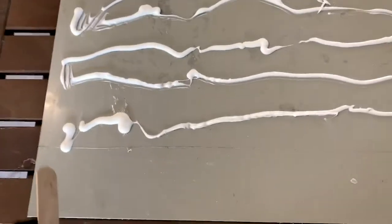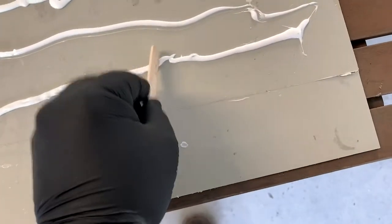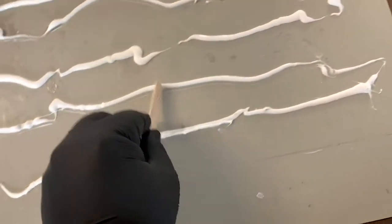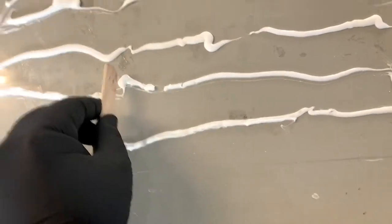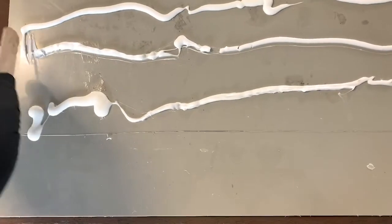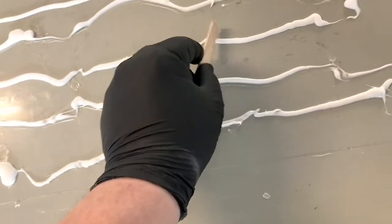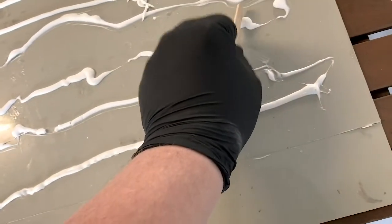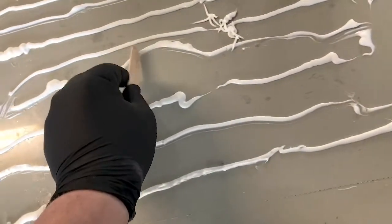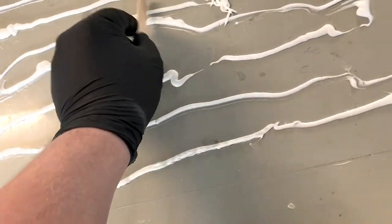Okay, so we'll just have a bit of a look at the cure. On the first bead with too much pressure, a bit patchy, quite patchy considering it's been well over 20 minutes now on this first bead, and it's very patchy. So I would say those patches where it's still quite soft that you can see would potentially be falling out of spec. So they might get away with it, but it's certainly not ideal.